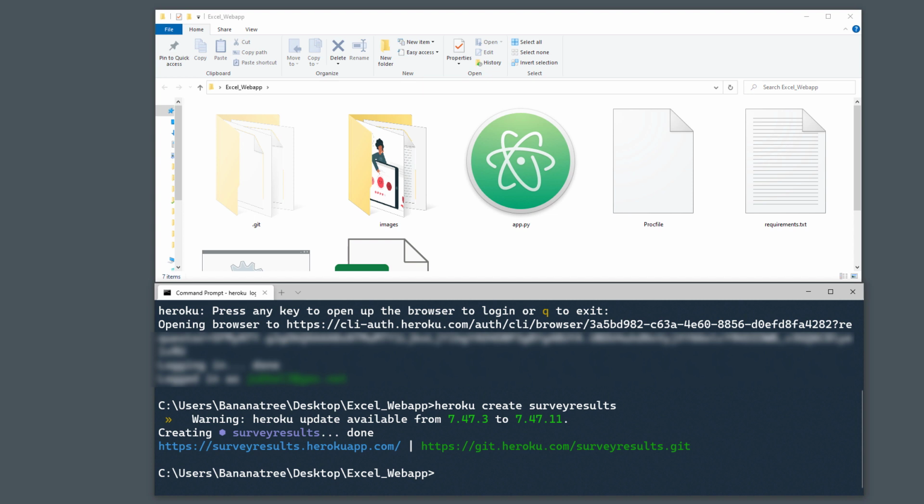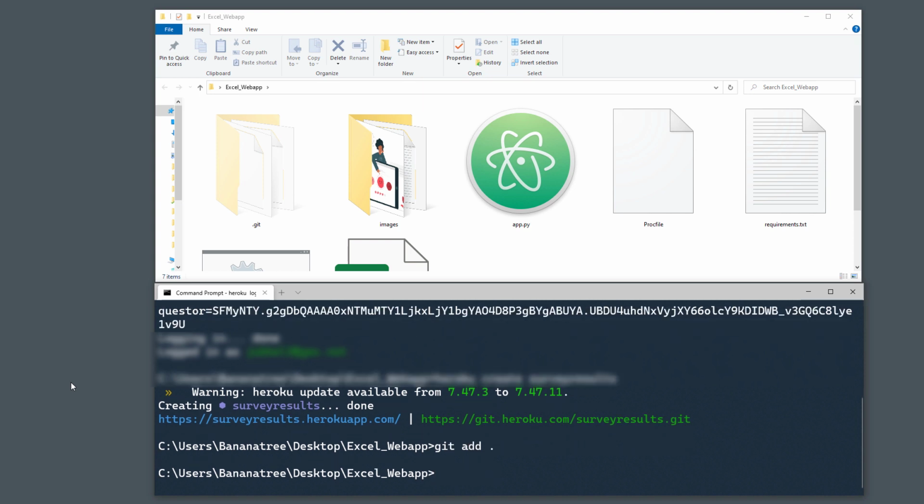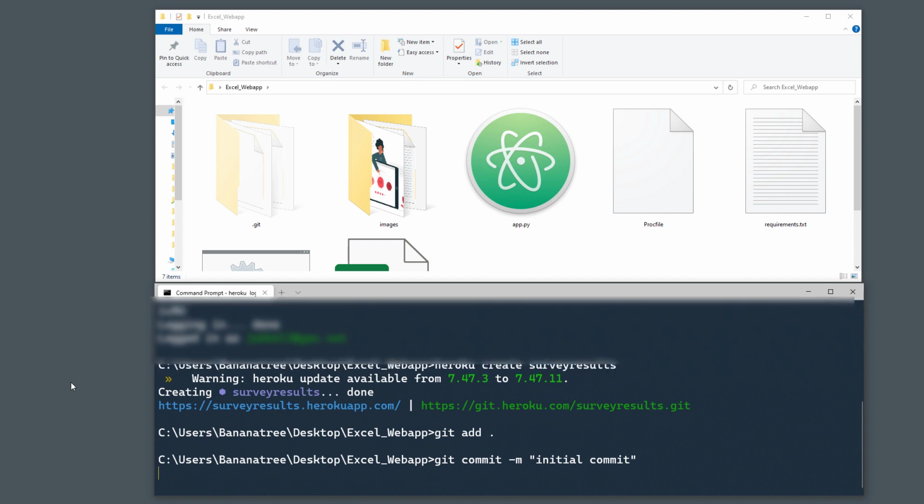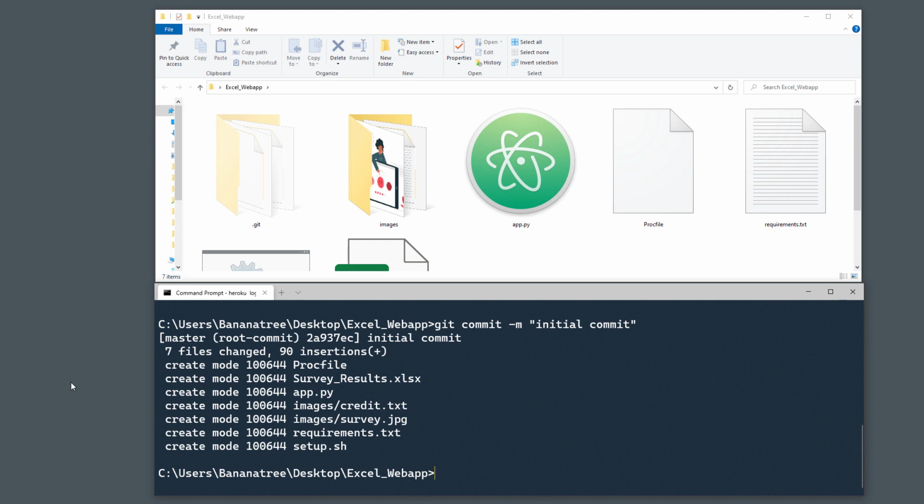Go ahead and type git add followed by a dot. It tells git that you want to include updates for all files in the next commit. Next, type git commit -m for message and type any message you would like. In general, this is used to track your changes over time. In my case, I will just name it initial commit. Finally, we can push it to Heroku by typing git push heroku master.